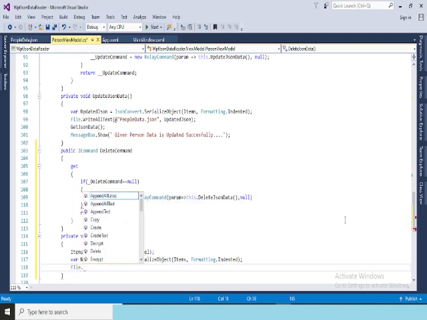So file dot, and the rest of the operations are the same as we performed in add, update operation and show data operation.